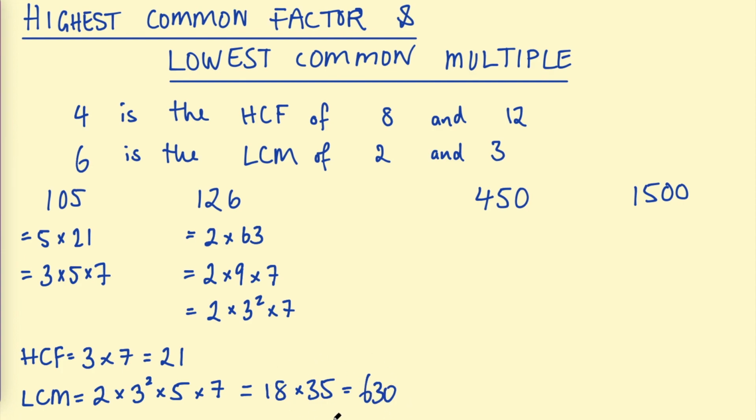Okay, you could also work that out using long multiplication. It's always good practice to get some mental maths in where you can. Okay, so that's the process. Again, for the highest common factor, we want the primes that are common to both numbers. For the lowest common multiple, we want the primes with the highest powers.